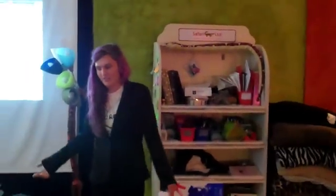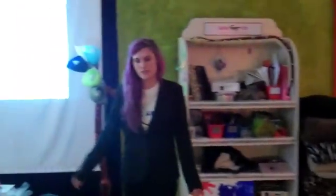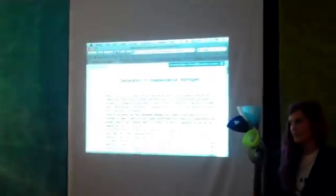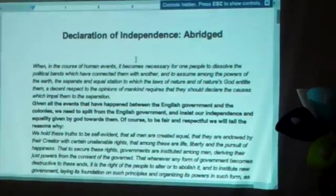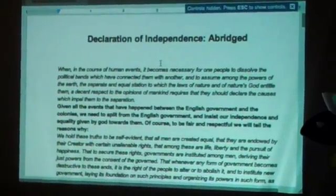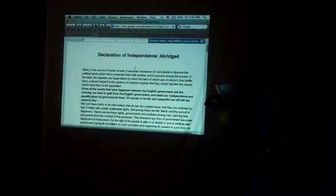on July 4th of 1776, which is what we celebrate on Independence Day, we wrote the Declaration of Independence, which stated that we were independent states, and we actually started war with the British. And that's pretty much what it was. And then this is them stating why they want to be away from the Crown of Britain and all the unjust things that they did.